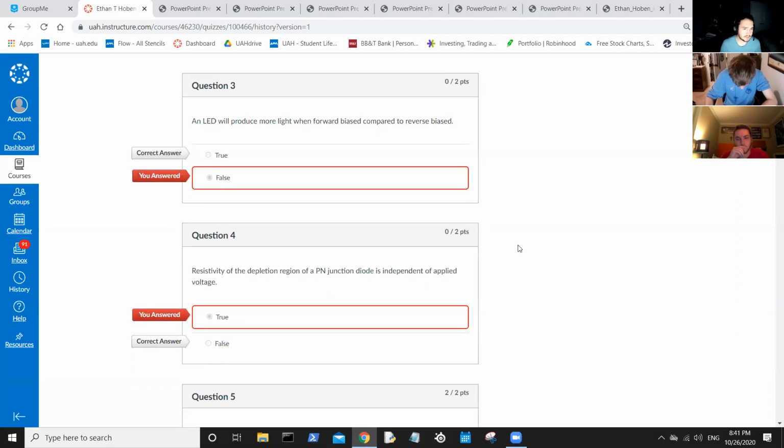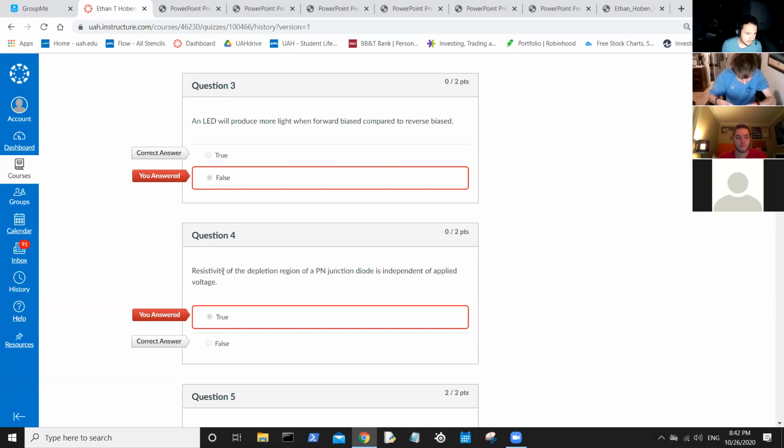But regardless of your applied voltage, resistivity doesn't change because resistivity is dependent upon the doping of your two sides, your carrier lifetimes and Q. Because the formula. So is it? I thought it was dependent on applied voltage. Yeah. It is, right? Okay. No, it says resistivity of the depletion region of a PN junction is independent of applied voltage. So it is dependent upon applied voltage. Sorry, I've been misspeaking because I misread this one. I said dependent instead of independent.